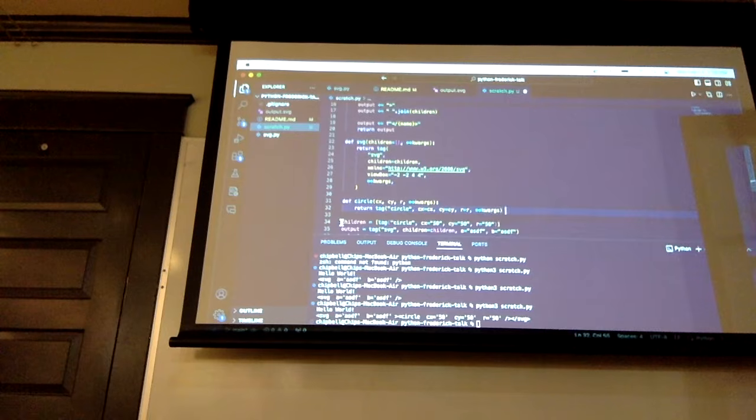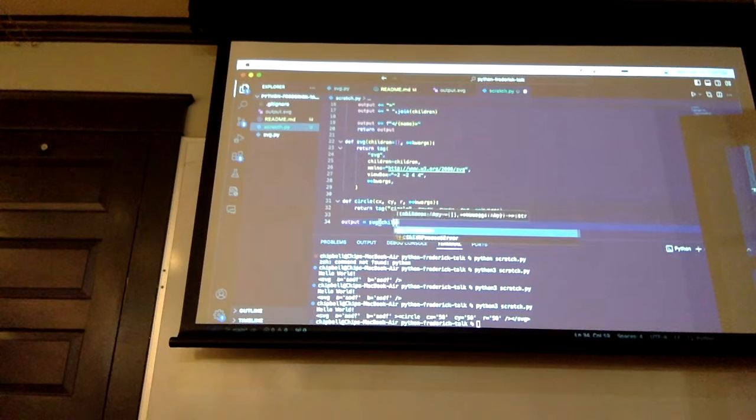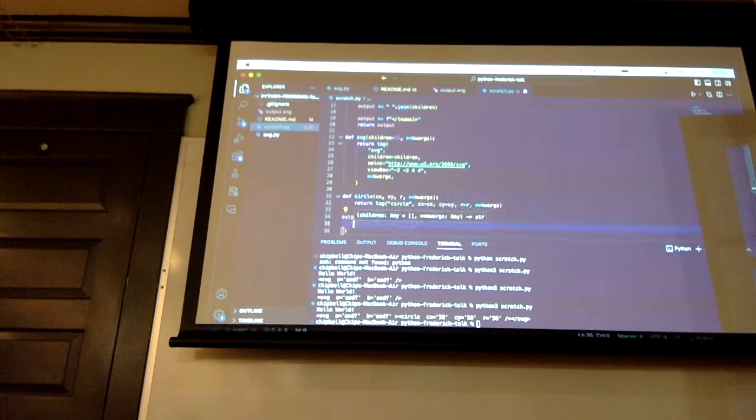Whenever you do a demo, something, right? Always something. So, okay, let's do this thing. Output equals, let's do an SVG file. And one of the children, whoopsie, is going to be a circle. And then because we've now got a view box where we're centered at the origin, let's do a circle at the center of the file.